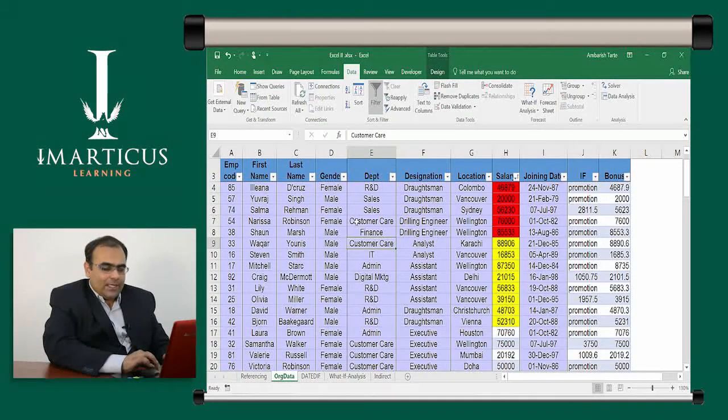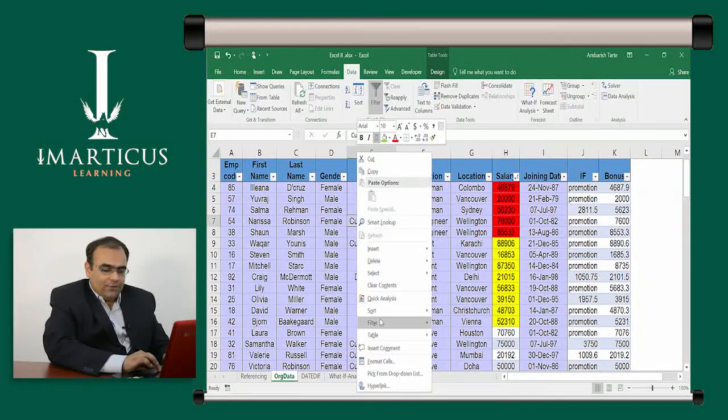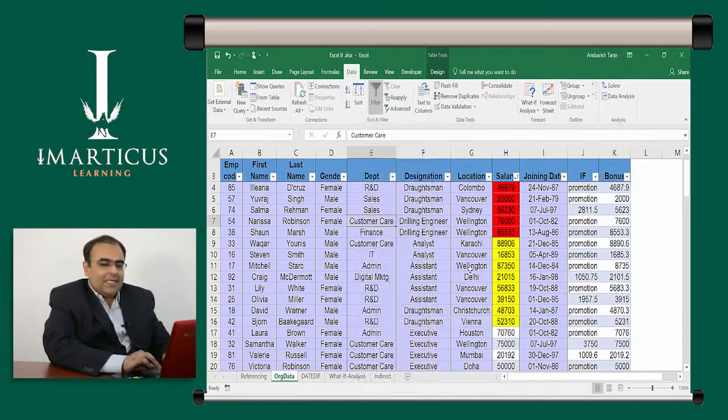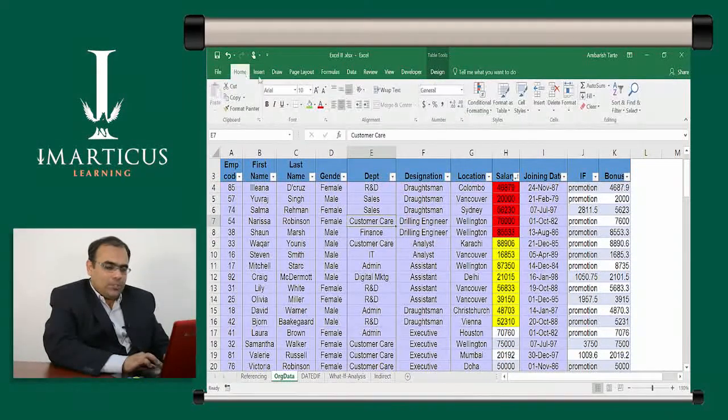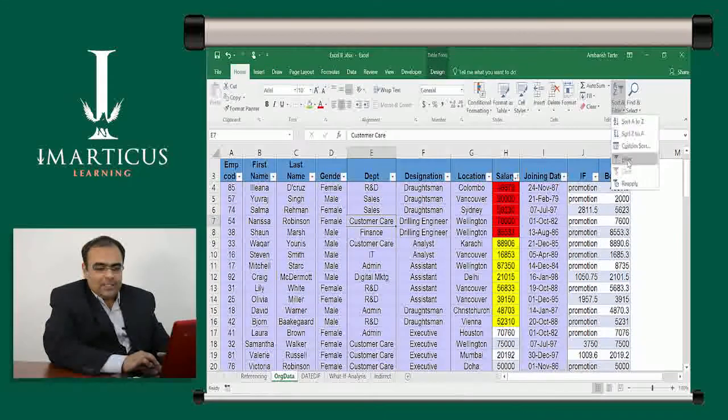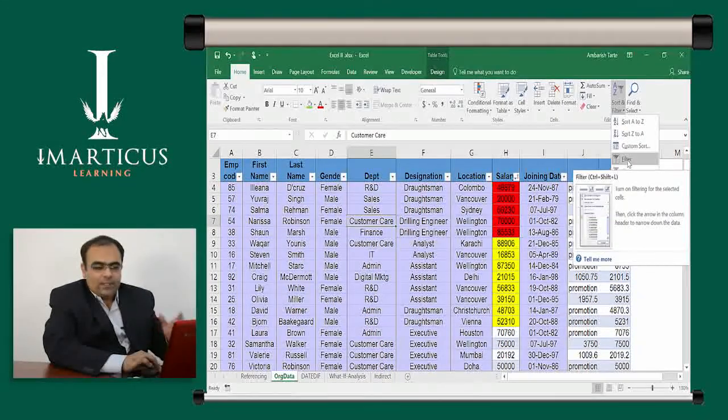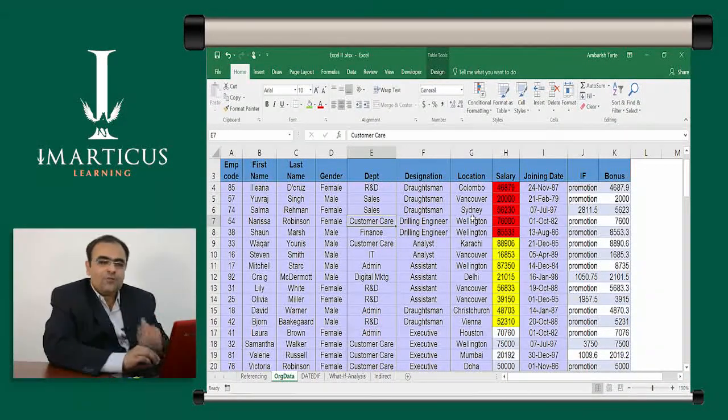The other method would be I can just do a right click and I can say Filter, and I can use Filter from here, but now the filters are already applied. Another way would be I can go to the Home tab, and within the Editing group, I can go to the Sort and Filter command, and I can click on Filter from here. So now that the filters are already applied, I can click on this Filter to remove the drop downs. Please note that there is a shortcut as well, which is Control Shift L.